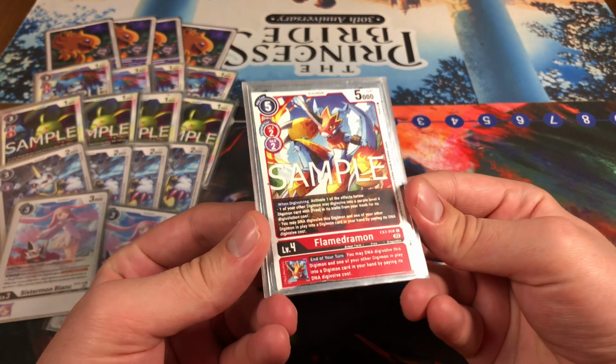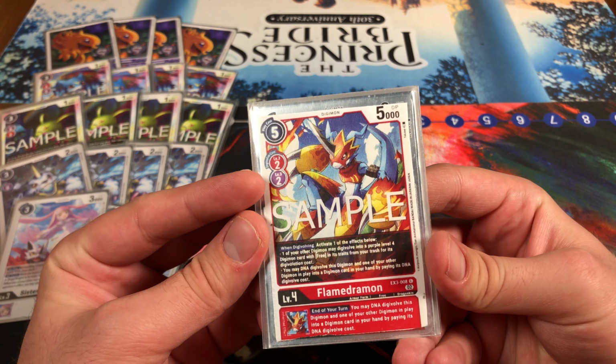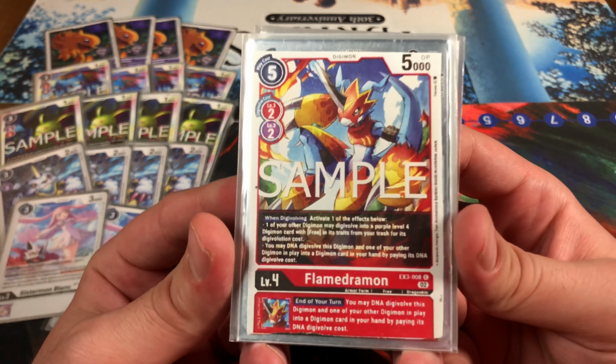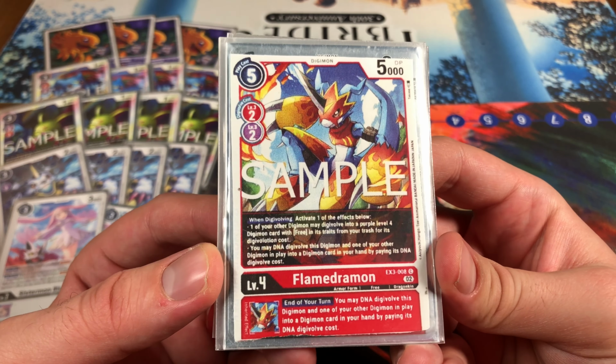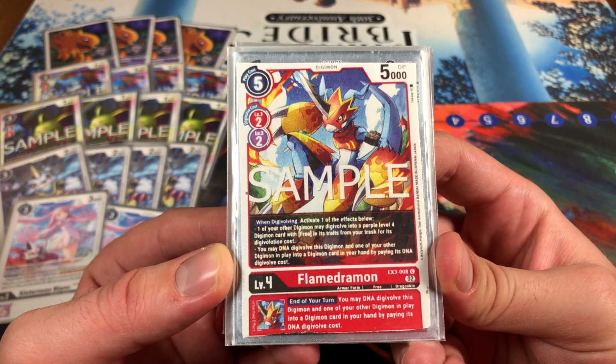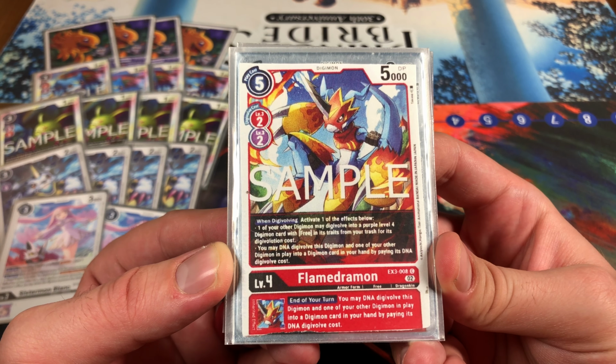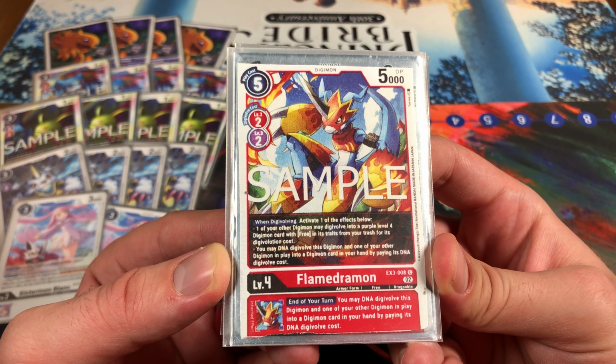So next we have our level 4s. Here's Flamedramon. We're running 4 of him. So he has 5 on play, 2 to digivolve from a red or a purple, and he has 5k DP. So he has a digivolving effect that says, activate one of the effects below. One of your other Digimon may digivolve into a purple level 4 Digimon card with free in its traits from your trash for its Digivolution cost.